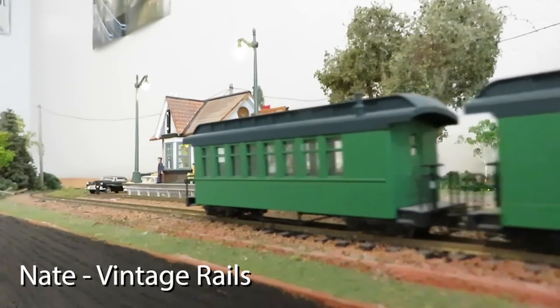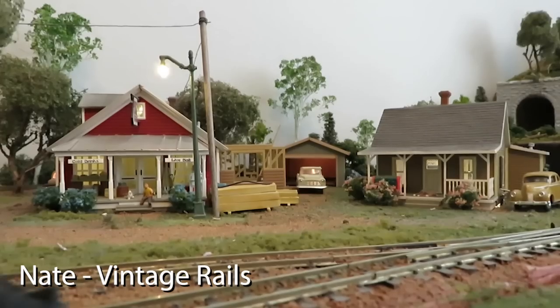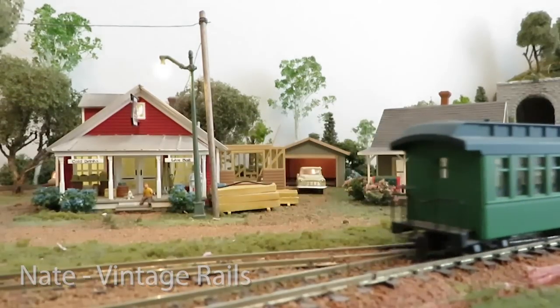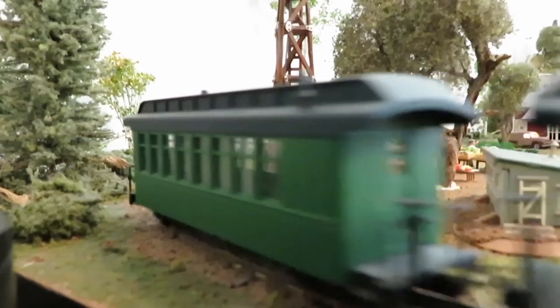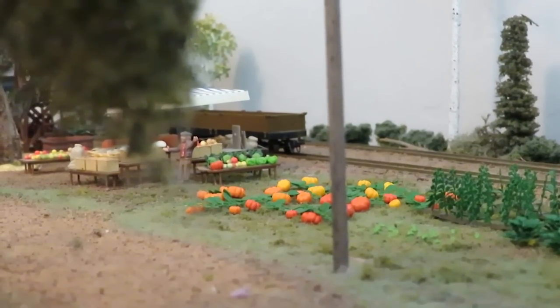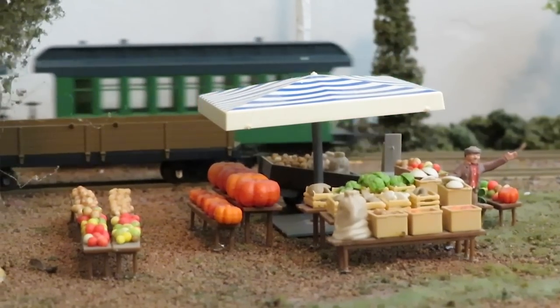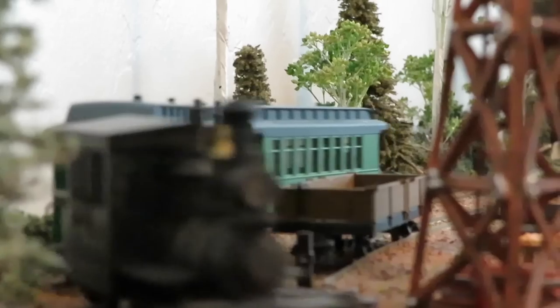Realism in model railroading is something that I have yet to achieve, but this layout comes to us from our friend Nate. In Nate's words: 'Hi, I'm Nate from Bakersfield, California, and this is my HON30 train set. I do have my own YouTube channel called Vintage Rails if you are interested. This is HON30 — HO scale with N-gauge track, but it's scaled for HO. This is a 3 foot by 1.5 foot set. This is fairly well detailed and the most complete of the three small train sets that I have. This is a project that my dad and I started in 2019, and it is fairly complete right now. It even lights up. There's a farm, some small buildings, just general small-town America — it's a really nice piece.'